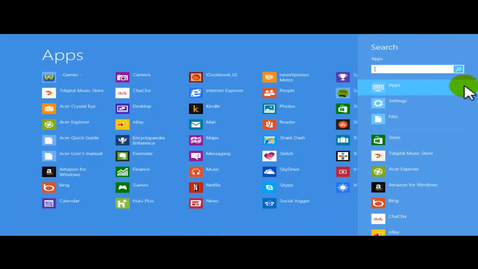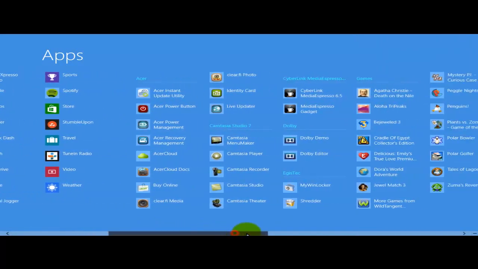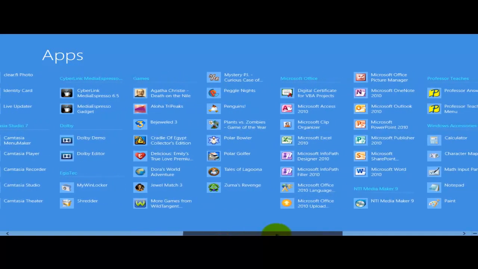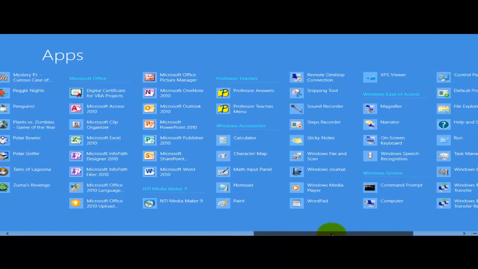When I click on search, my apps are gonna open up. Remember, this is not all the apps that are available. You guys look at the bottom of my screen, see we had a big gap right here at the bottom, so that means I could drag the scroll bar to the right-hand side, and other applications are gonna be showing. Basically, all my applications are gonna be showing.